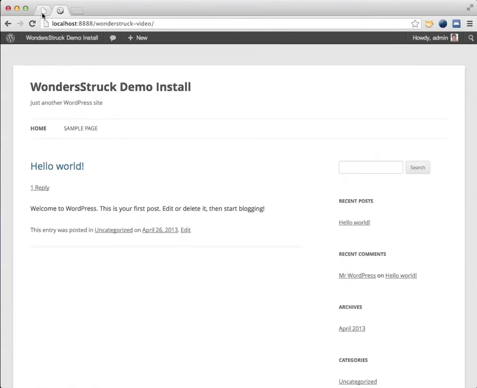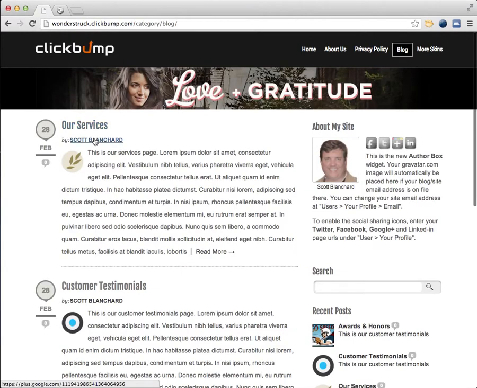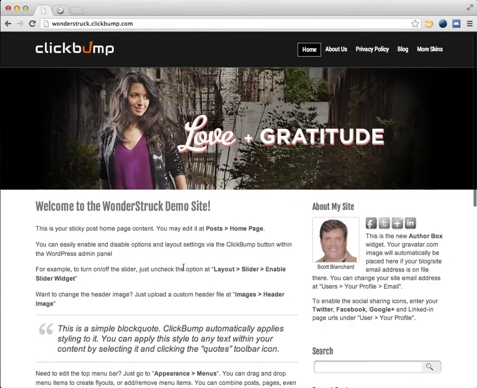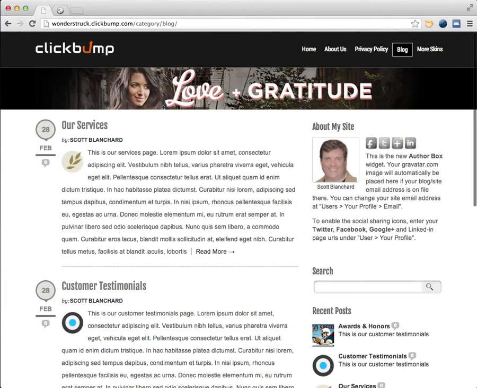And what we're going to do is I'm going to go ahead and quickly build this. This is the view of the Wonderstruck template on the live demo page, so when we go to the home page here, I've got this large graphic on the home page, and then on the inside pages we've got this smaller more cropped graphic. So the purpose of this video is to show you how to upload those and install them onto the website using two images and a text box widget.